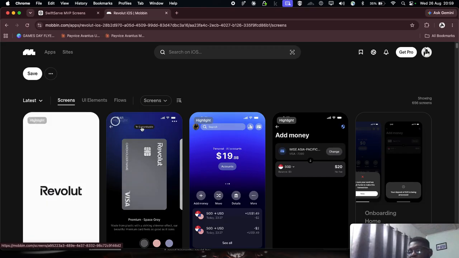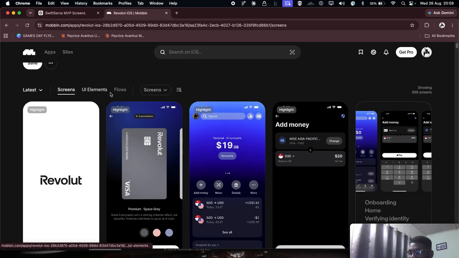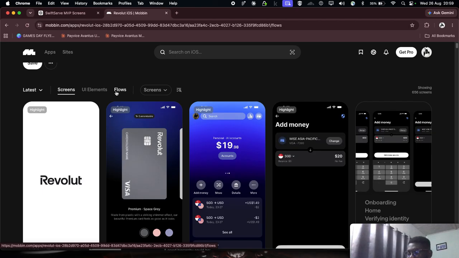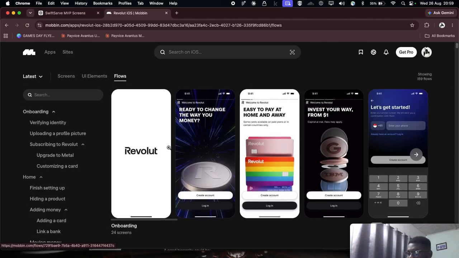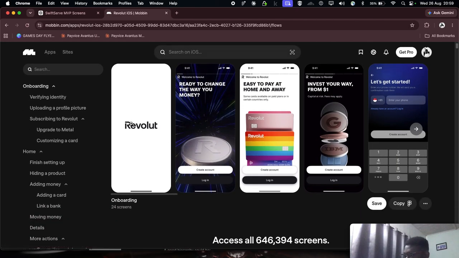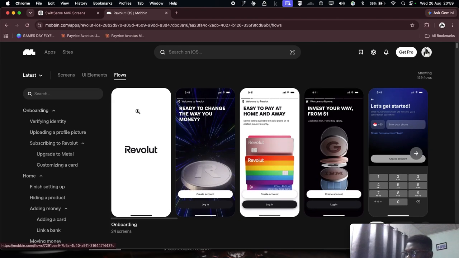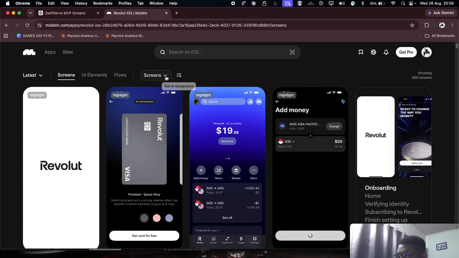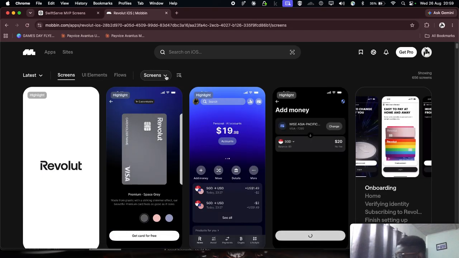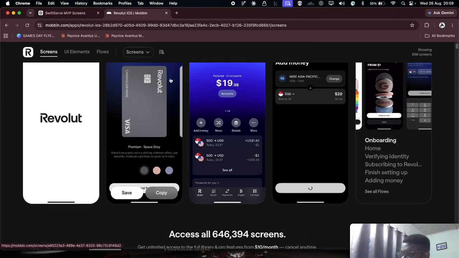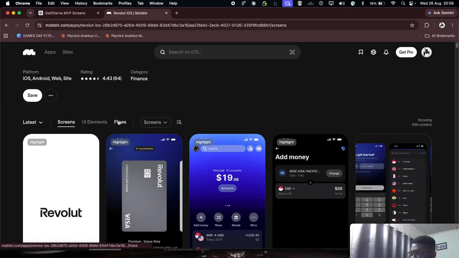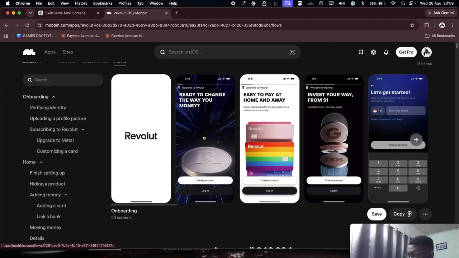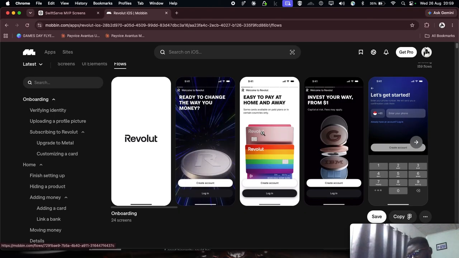Now another thing I like to do, instead of just clicking on screens, is you can actually click on flows, right? Let's see. If you look at this, you can click on flow. So a flow is literally, I want to check something first. Something I did before that I want to do again. Okay, so let's just click on flows. The flow is literally like a flow. Do you get how you start and how you're continuing and stuff like that?